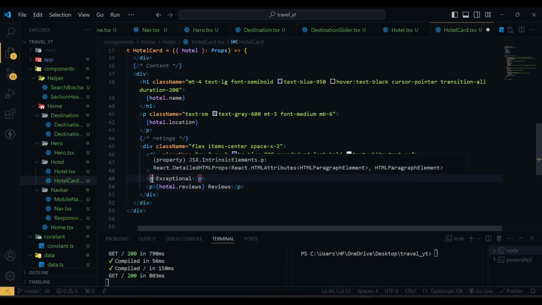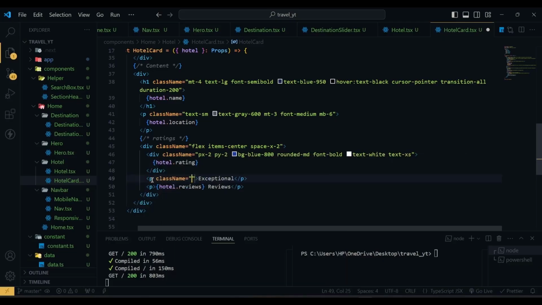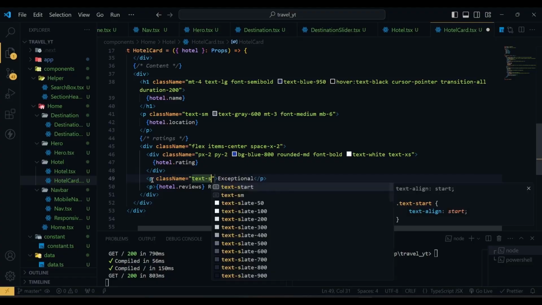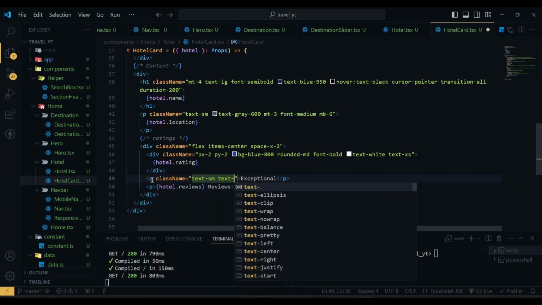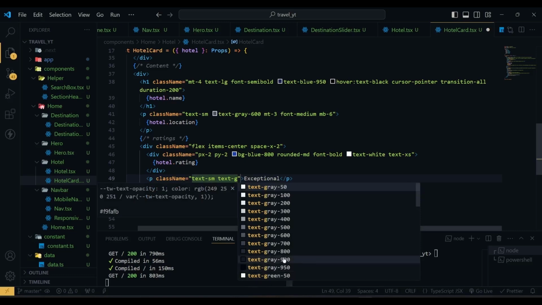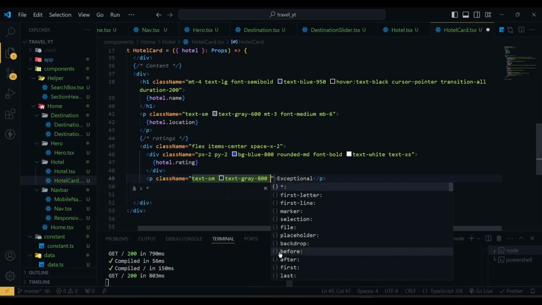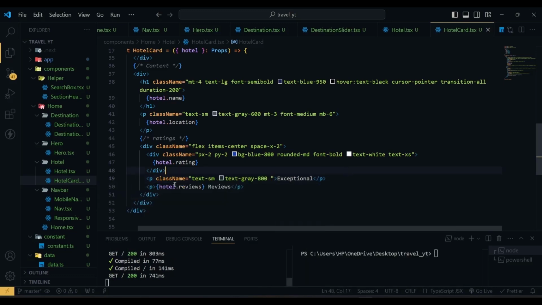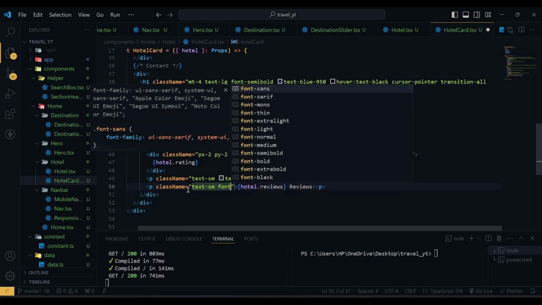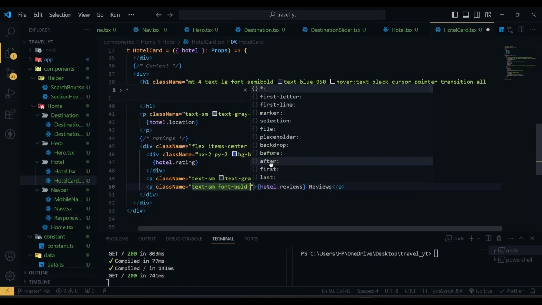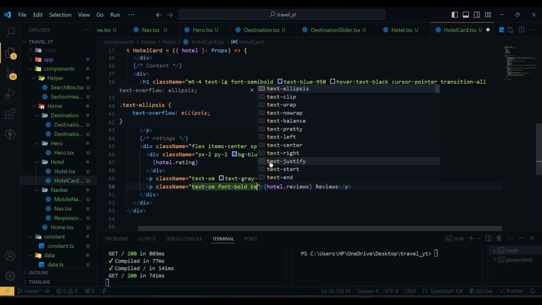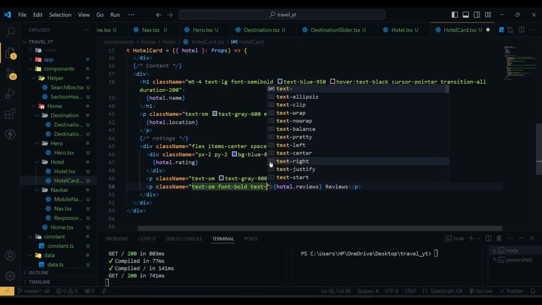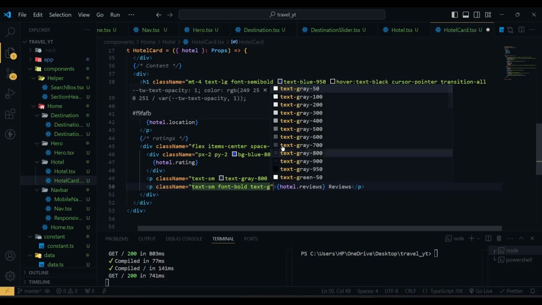This p will have a class name of text small, text gray 800, and then this p tag will have a class name of text small, font bold, and finally text gray 800.